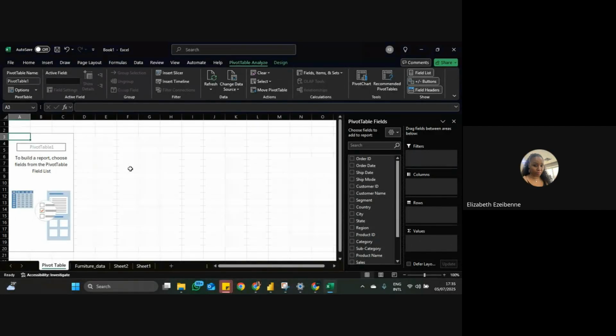I just want to know when you were picking the table, because there were two tables there. There was the furniture data one and furniture data. Which one did you load or transform rather? I loaded, I think, furniture data. I only just previewed one, and then it fits what I was looking for. I'm not pretty sure, but you can preview both and look at the one that has the rows and columns here. So let's start with our KPIs.